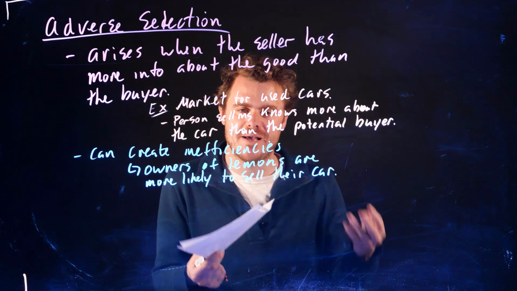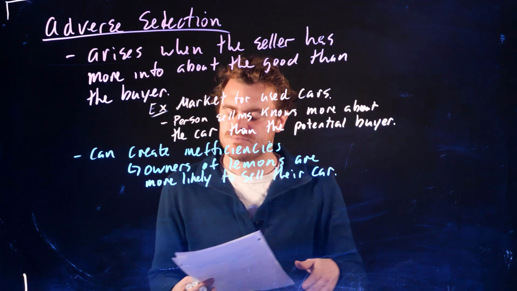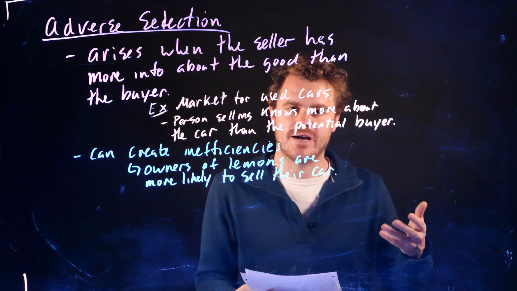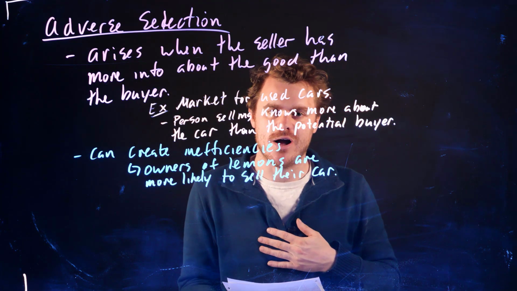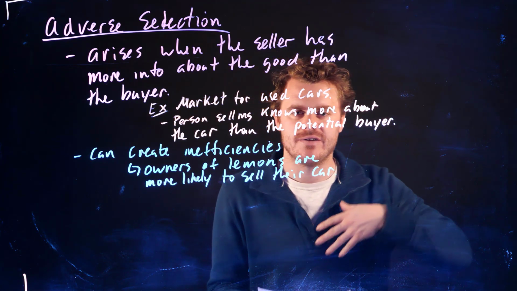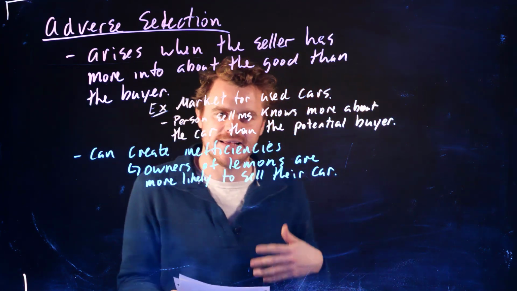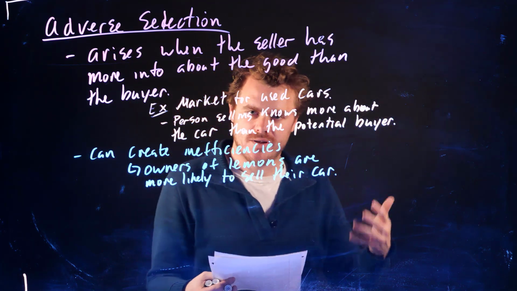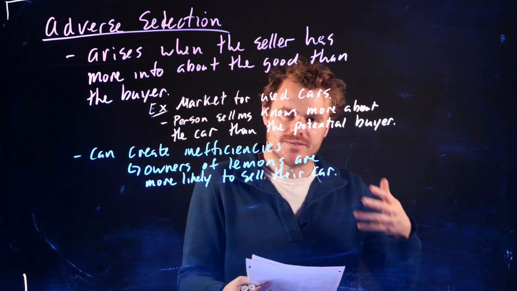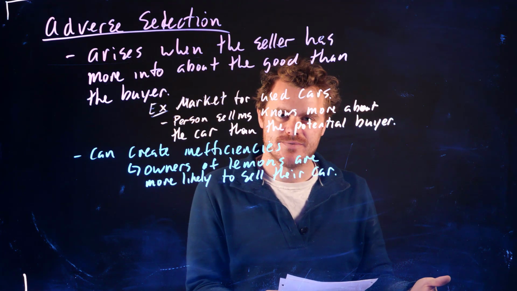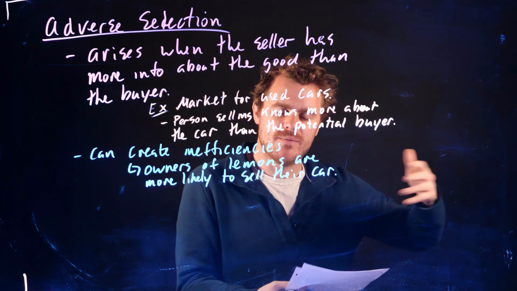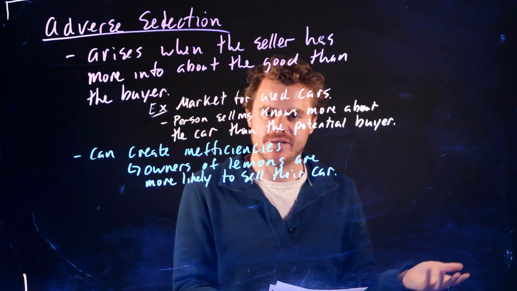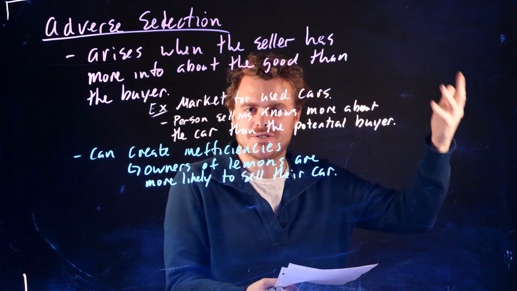This is also true in things like health insurance in the U.S. And what makes it so difficult is that people who are more likely to buy insurance are people that know about the characteristics of their health. They know if they're relatively healthy, if they exercise, what their diet is, and things like that. And if they know that they're fairly unhealthy, they really want to buy insurance. But that means that people who want to buy insurance are, on average, less healthy than the rest of the population, which is going to raise insurance rates.